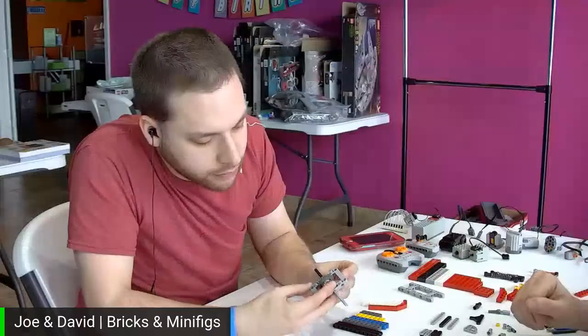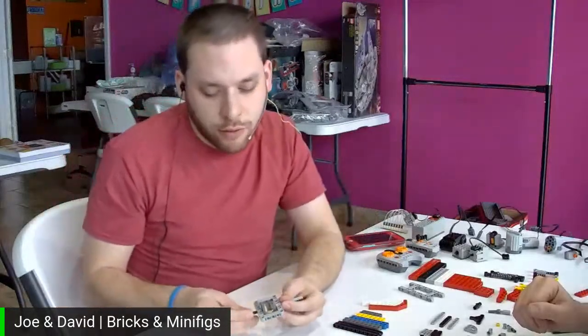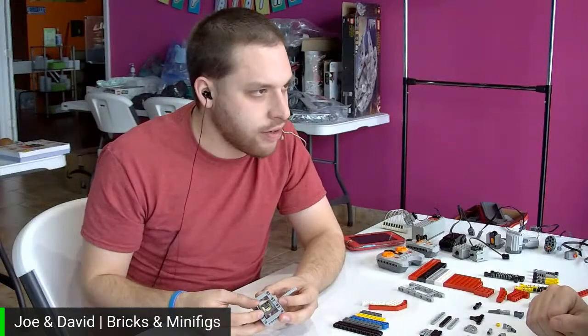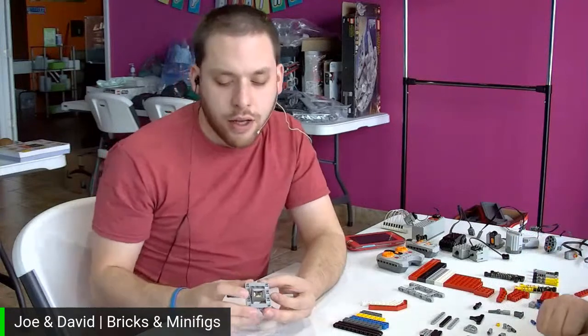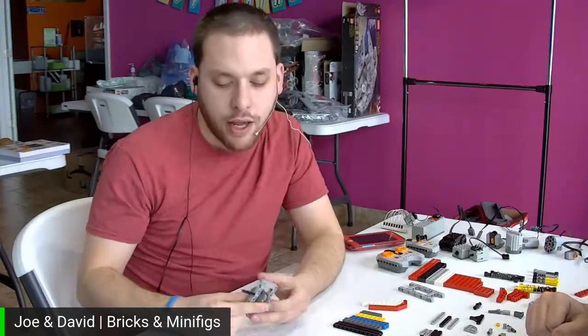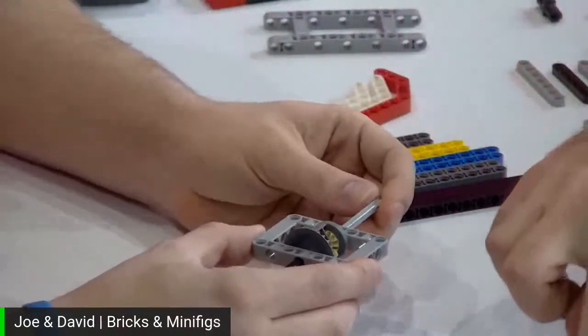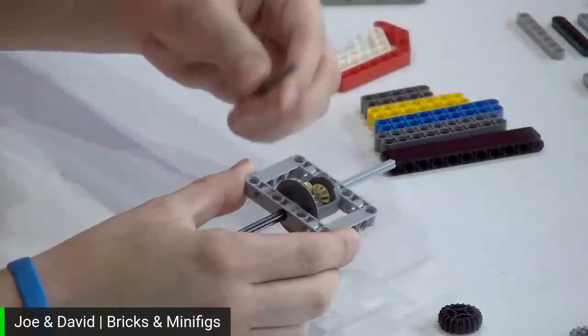You want to talk about the differential a little bit? Yeah. So Joe and I were talking about it a little bit. What's cool about this, if you guys have ever seen how some cars are built, it's called the third member in a car. It's in between the axles of the driven wheels. So this wide angle part of it is going to be the one that rotates the most. And then if you incorporate other parts, you could see eventually what will happen.